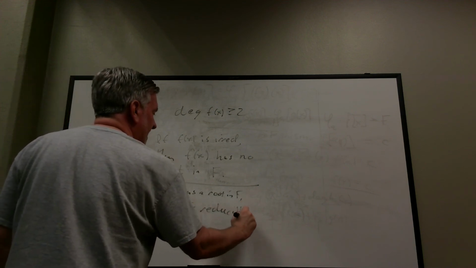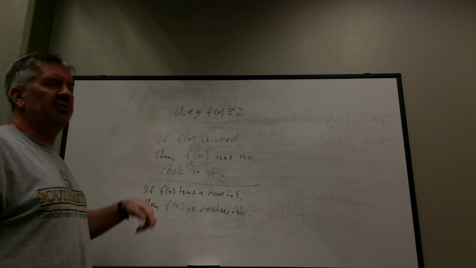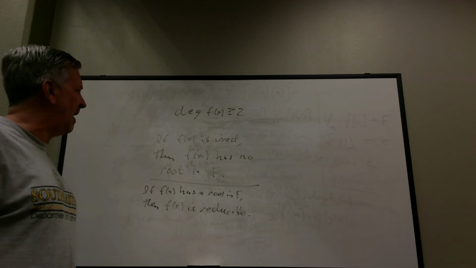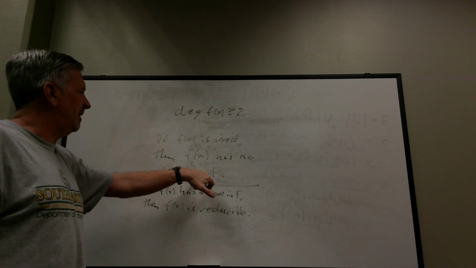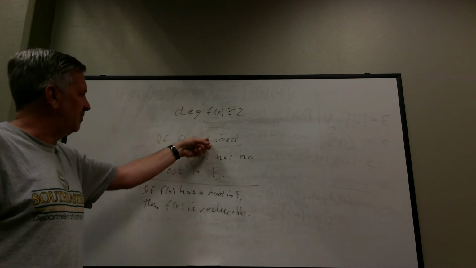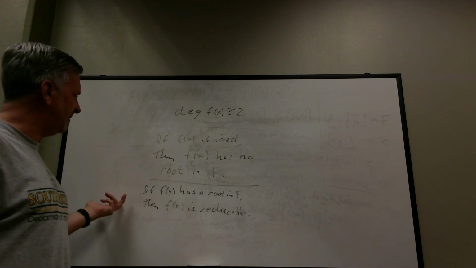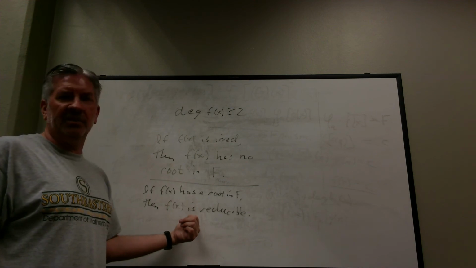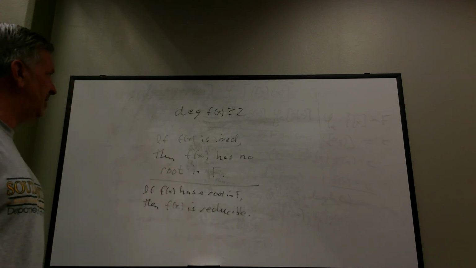Notice that's the exact fact I used in the previous example. So typically you're trying to determine whether a polynomial is reducible or not. And so, here, if you know it's irreducible, then it doesn't have a root. That's not real useful because you typically don't know whether f is irreducible or not. The contrapositive is what we really use. If you can find a root in F, we know f is reducible. Okay? So again, these are equivalent statements because they're contrapositives of one another.